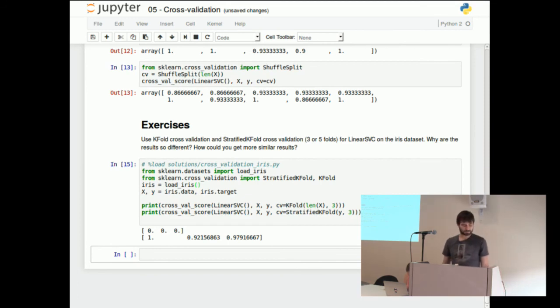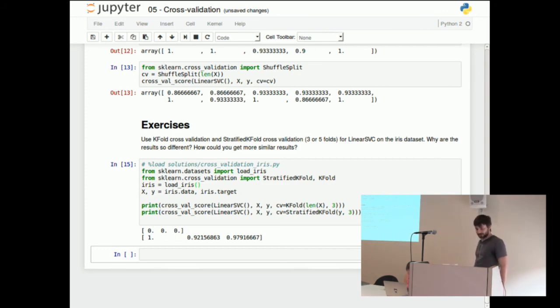Okay, so I briefly want to go through the solution, and then afterwards we're gonna break. So, if you do cross-validation with a linear SVC and use k-fold with k equal to 3, you get scores of 0, 0, 0.